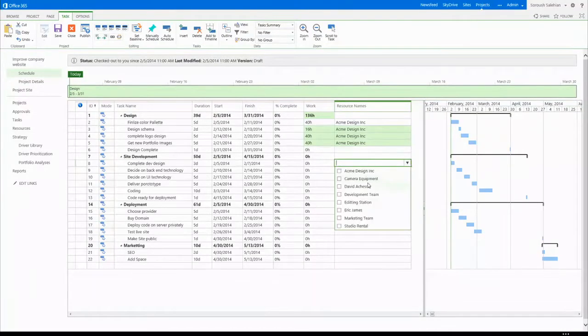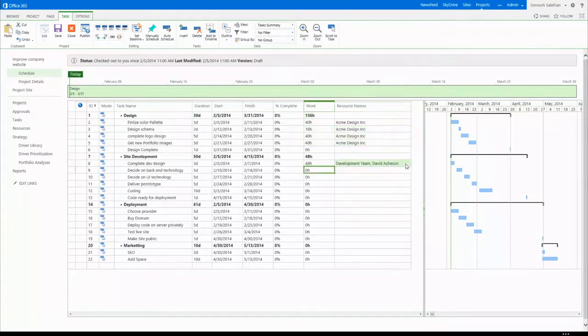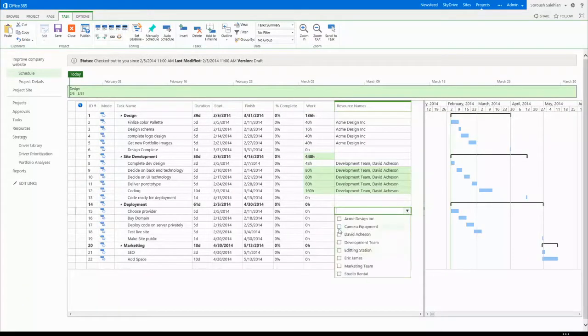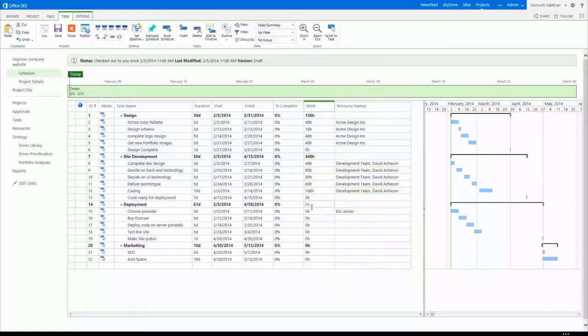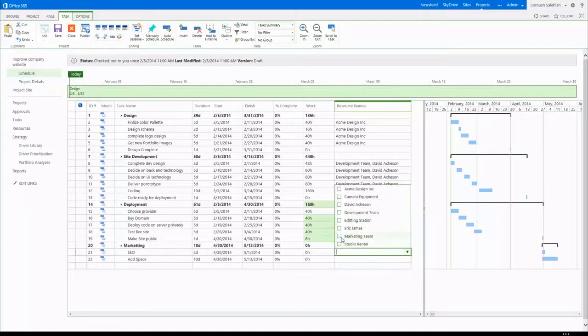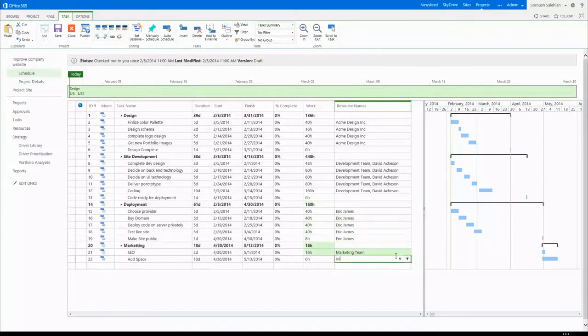And I'm going to assign some more to the development team, and David's going to work on this. This one I'm going to assign to Eric. Marketing team. So these are the people that are going to work on it, and it's just like that.